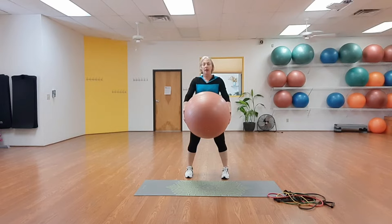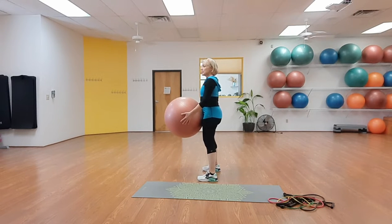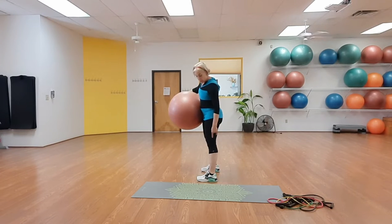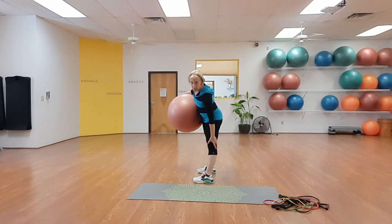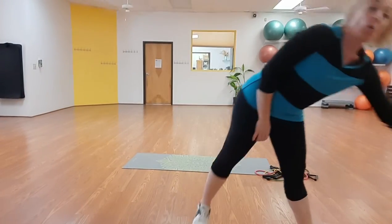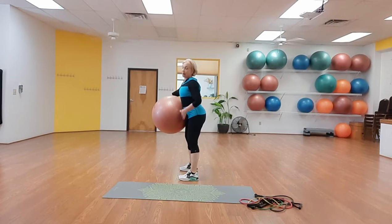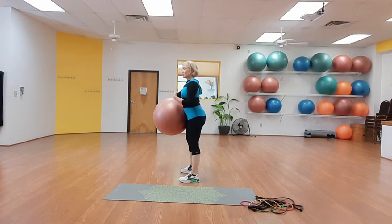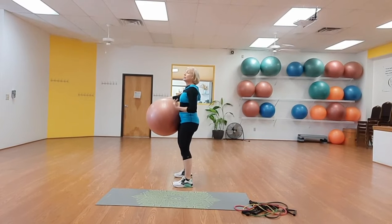Just hold your ball. When standing with good alignment, soften your knees — locking them puts lots of pressure on the joint. You don't want to arch the back either. We walk around with our back arched and lazy ab muscles all day. When you're exercising, tip that pelvis under a little bit. Soft knees — that's a nice aligned position.